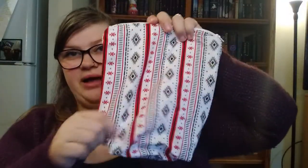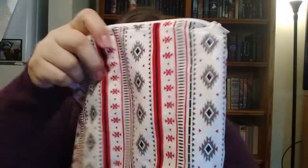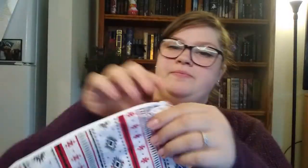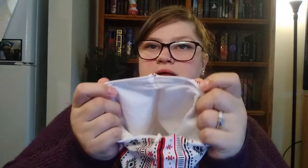These ones, I think I have two or three of these. The checkered, I have two, I believe. This is two or three. And then this is the last bag. I was on a red and navy kick, apparently. Red, black, and then navy. Box bottom, zipper, white inside. Like I said, that zipper was much easier because that was my right hand. My left hand can't do crap.